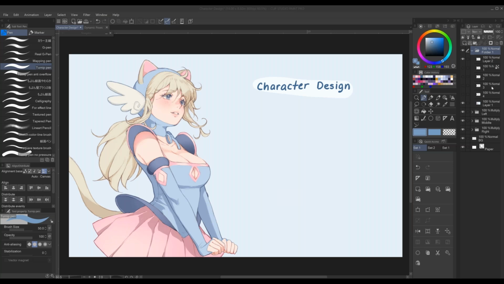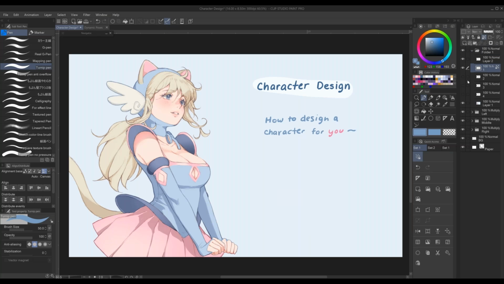So just from the beginning, I want to note that character design can do a lot of different things. When we think of character design, we can think of character design for animation, for video games, for films and TV shows and stuff like that, right? So there's a huge spectrum of it. I will only be going over a specific spectrum of it. So I hope that you will enjoy that.